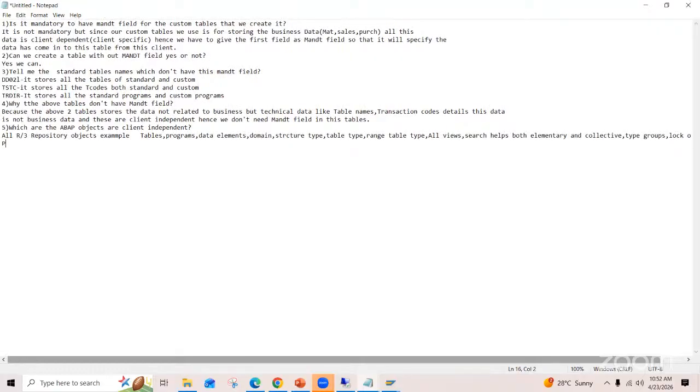Next is programs. Executable and include. And function modules, function groups, smart forms, Adobe forms. What else? There are more important things. Two things are very important. Subroutines? No, a subroutine is local. SE38.